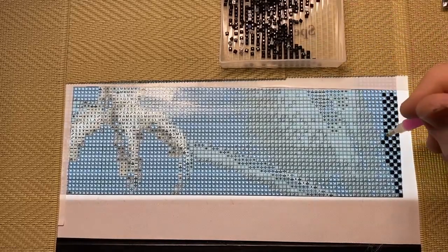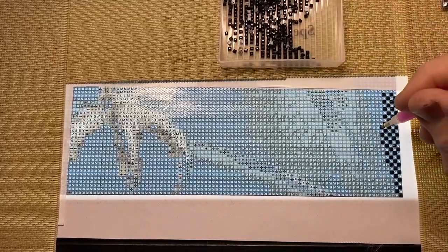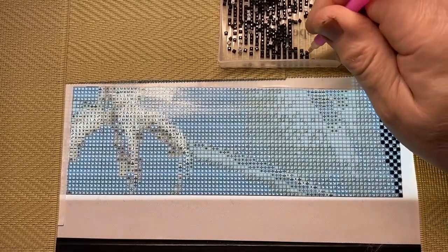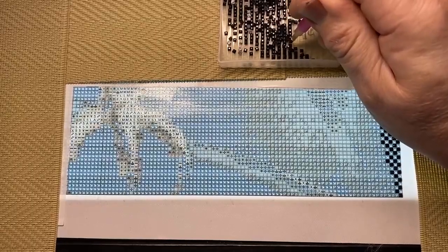It's a sort of misconception that people have got that if you do square drills, you won't have any gaps at all, and if you do, you're doing something wrong. That isn't true. You will find gaps. Even with the best companies, you will find gaps. The thing is, don't worry about them.